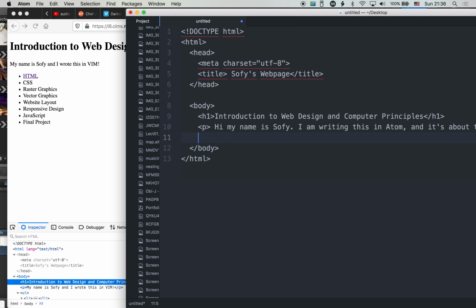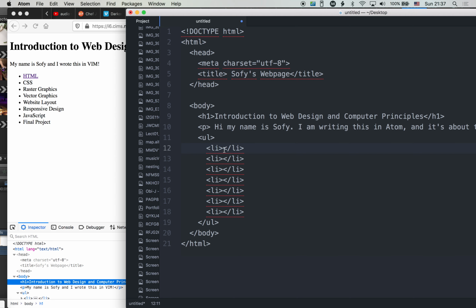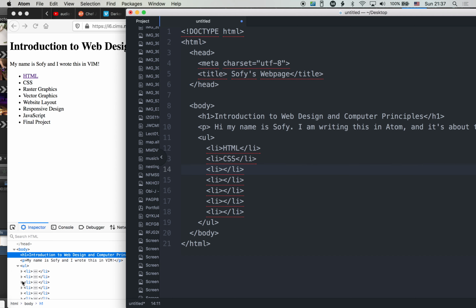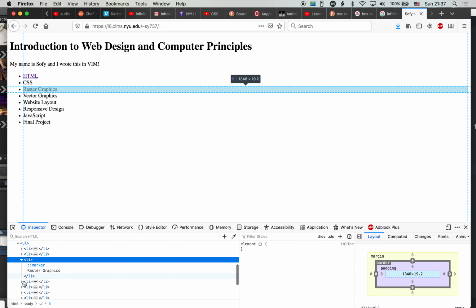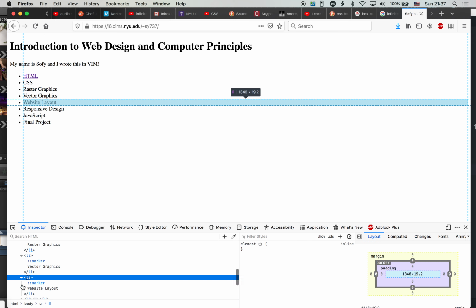And then finally we have our unordered list, which we're going to close right away. And it's full of list objects. And I believe there's 7 of them, maybe. HTML last week, CSS this week. What are the next ones? Raster graphics, vector graphics.